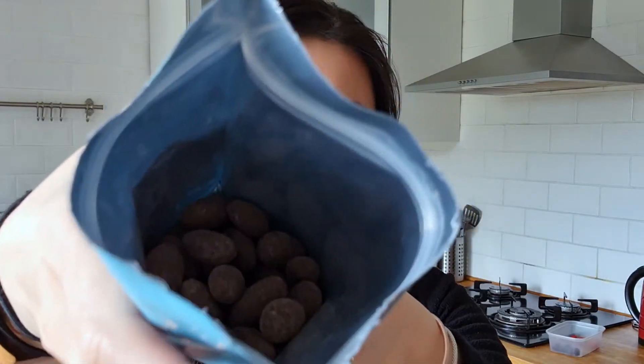I also want to show these — salted dark chocolate almonds. There were quite a few different things: cashews, peanuts, and not just chocolate-covered. I thought I wanted to try these — they were new at Sainsbury's and I've honestly never seen them or this brand before. It was quite pricey but I really struggled to find anything that was new, so I thought I'd show these as a snack. I'm going to open this up now — it smells nice but there really isn't much in there. I'm sure they were like £2, which is ridiculous.